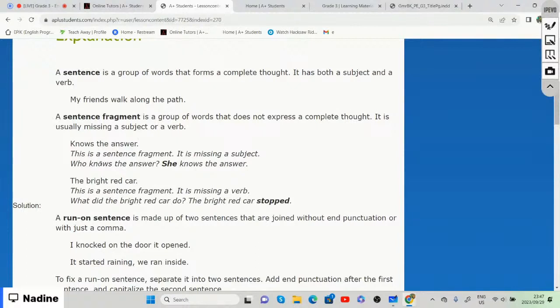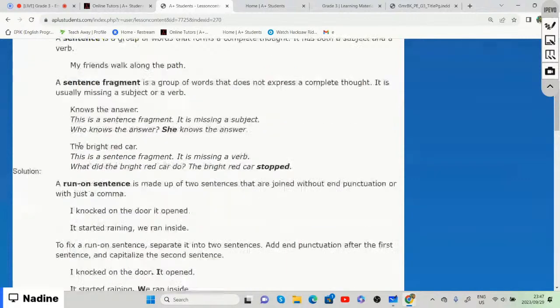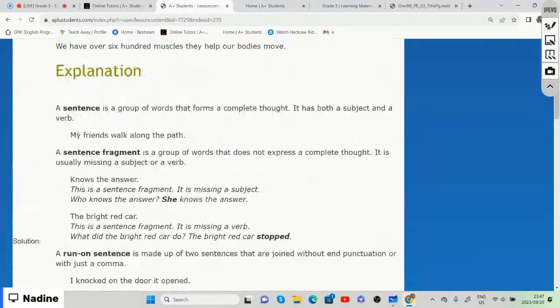And then we have a run-on sentence, which is made up of two sentences that are joined without end punctuation or just a comma. So these are the three: a sentence, which is a complete thought; a sentence fragment, not a complete thought; and a run-on sentence, made up of two sentences joined without any punctuation or just a comma.